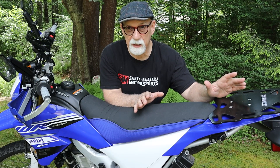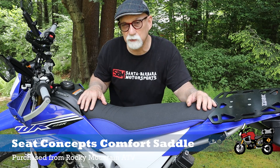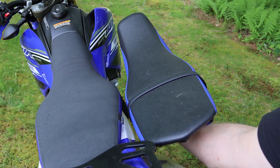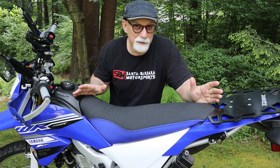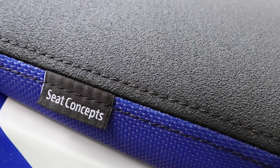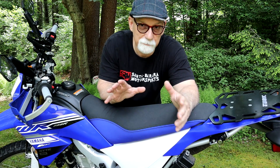Keeping with the idea of making this bike more comfortable for touring, I decided to change out the stock saddle — which most people would agree is not very good. I put on the Seat Concepts Comfort Saddle, made specifically for the Yamaha WR250R, and got that from Rocky Mountain ATV for about $285. I know that sounds like a high price for a seat, but it makes a huge improvement and a huge difference in how the bike feels to ride over long distances. I did a two-day trip recently and this seat, being a little bit wider with much more support, really makes a huge difference.